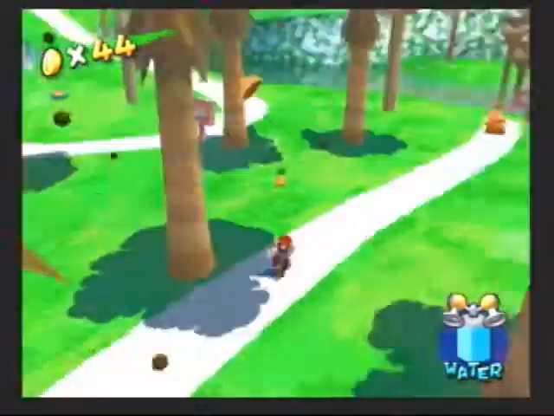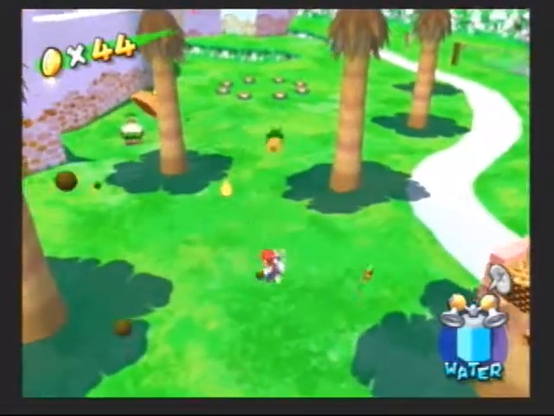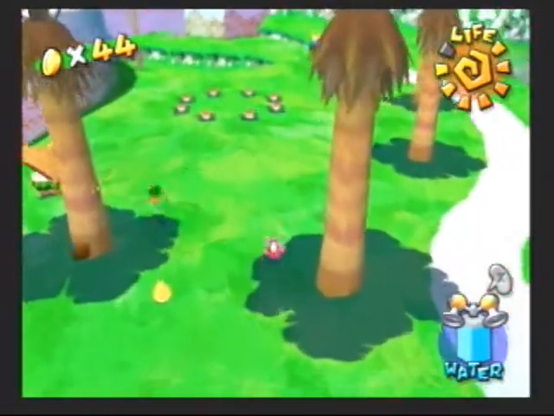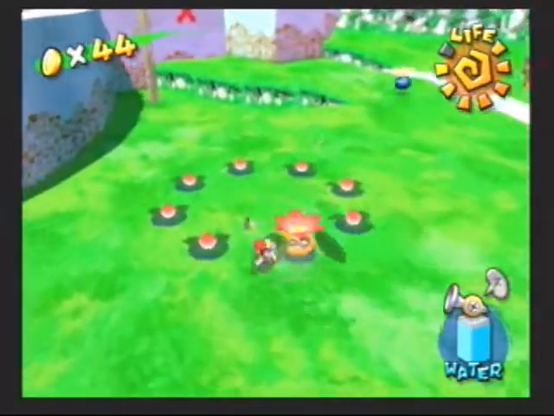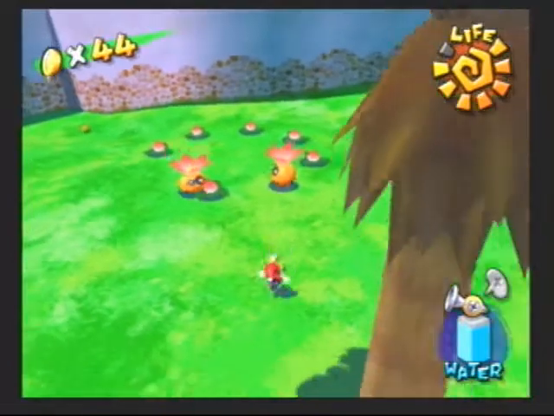Yoshi wanted a pineapple, right? Yeah, here's a pineapple. Into the... Oh no, I'm gonna go get those things back there. What just hit me? I think it was a damn bee. Oh no. I will get revenge on you, bee.